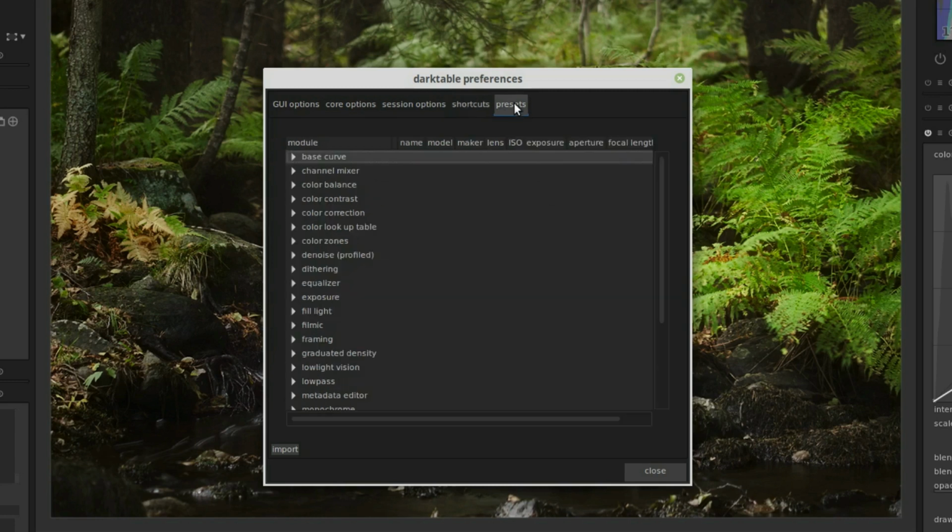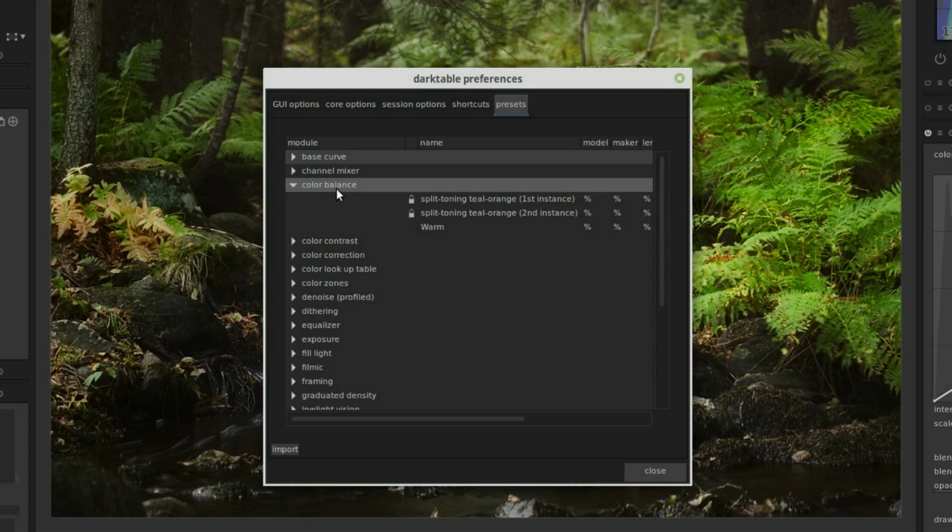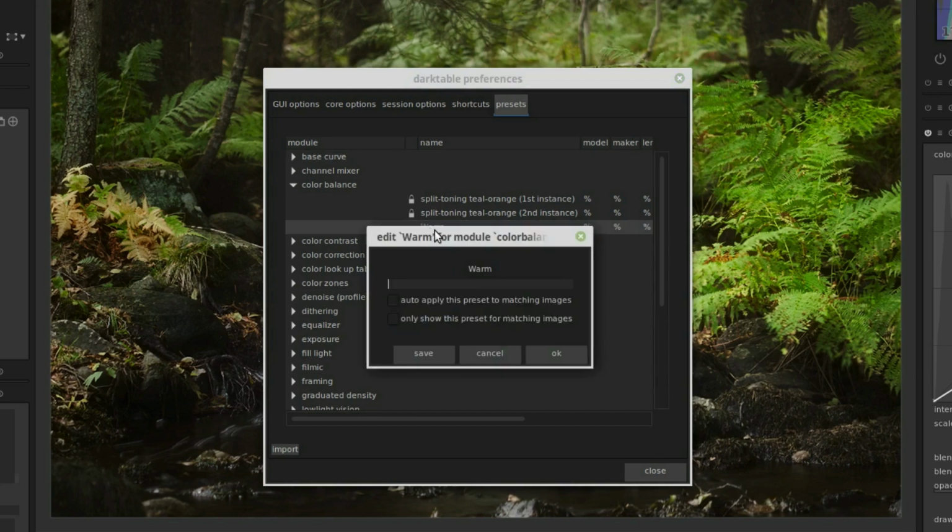Now we have presets tab. Just like the shortcuts, here's a collection of all your presets from all your modules. Click the little triangles to expand each category. The presets that have a padlock beside them are the ones that come with Darktable. Those cannot be manipulated in any way. The ones without a padlock are the ones you have made yourself. Double click on one and a new window opens.